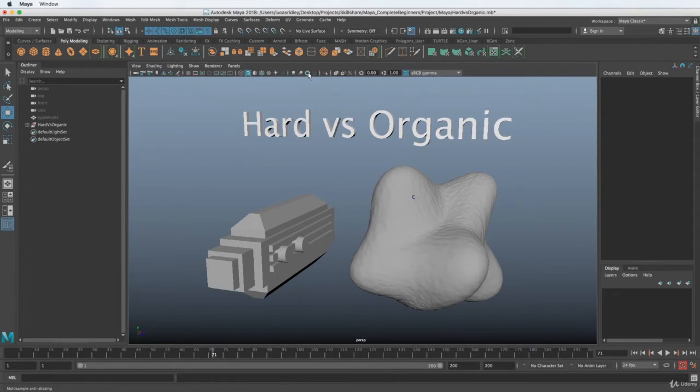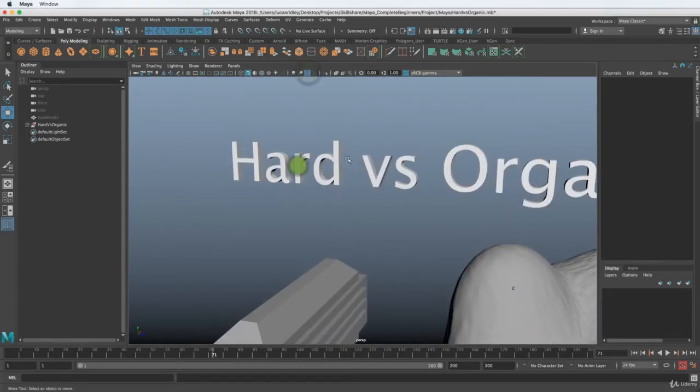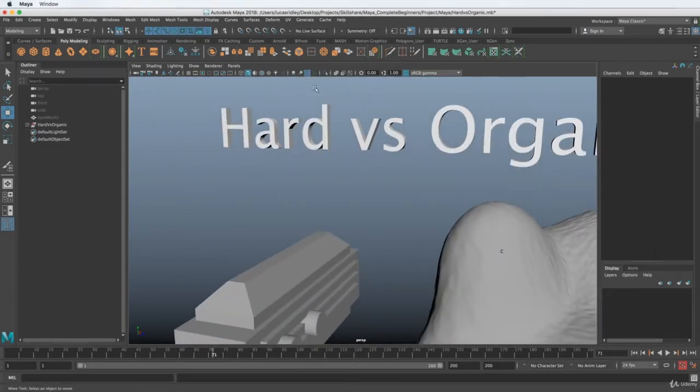If I hover over it, you can look at the bottom left, and it says multi-sample anti-aliasing, and then the tooltip will also pop up. If we press that, and you can follow along in your viewport, this is just for us. It doesn't affect the final render or the model itself. This is just to make it easier on our eyes as we're using Maya.